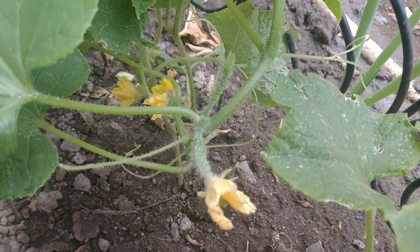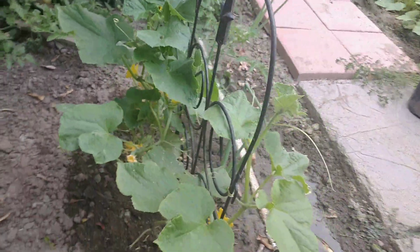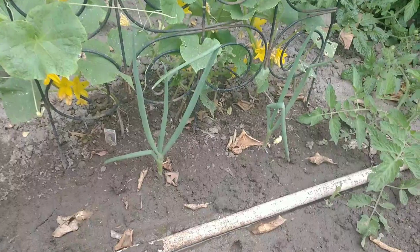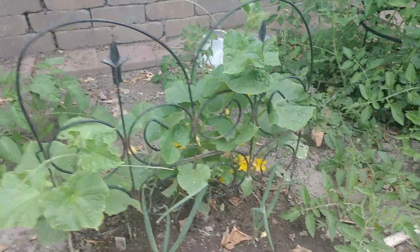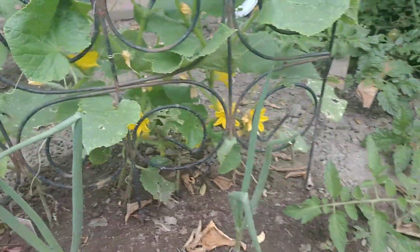These are my cucumbers, and they've grown quite a bit since I've shown you guys the last time. We actually have a few cucumbers on there. Let's see. Lots of flowers. They're doing really, really well. I'm really, really happy with this. And I love where they are because we have a pipe here with water. Our ice machine drains out here. And again, the onions right there are doing really well. But the cucumbers are just loving all this water. So I've had problems in the past keeping them hydrated. And this year, nope, not so much. And again, you can eat the flowers. They're really good.